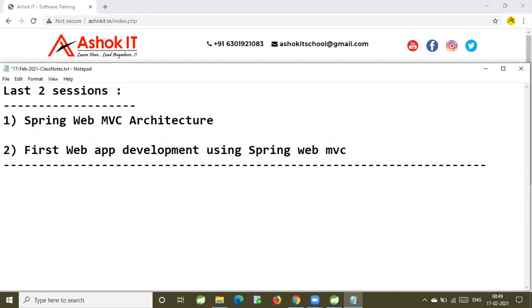In Spring Web MVC architecture, first we will see the dispatcher servlet. Guys, could you please tell me what the dispatcher servlet is? It is basically the front controller servlet.